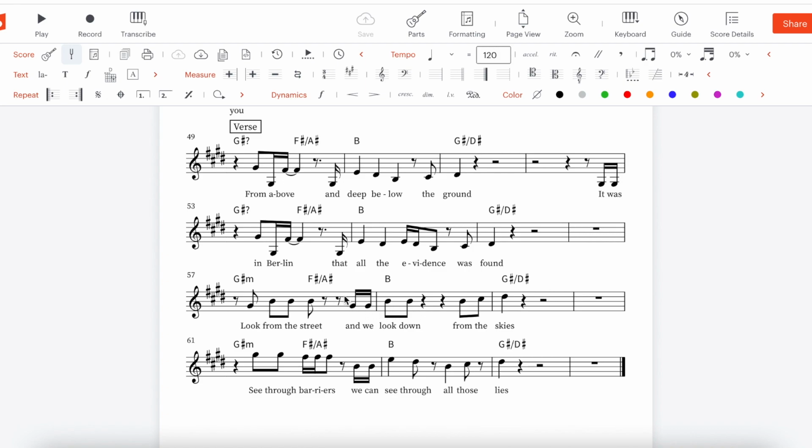And the way that he did this is by making the melody go higher. And we actually get a B natural in our melody, which kind of answers our question about what this chord is. It's G sharp minor because we have B natural.